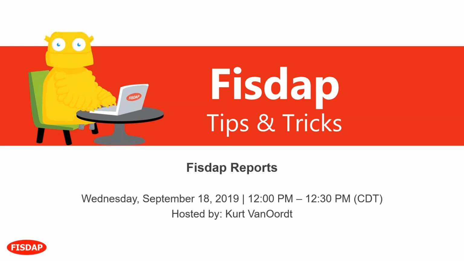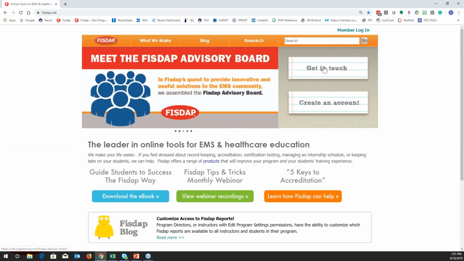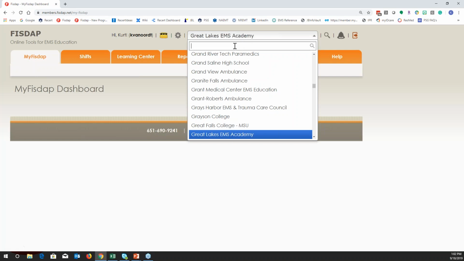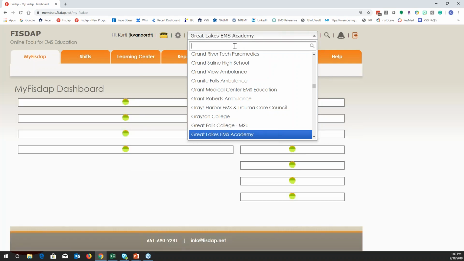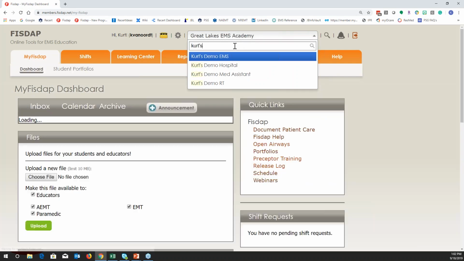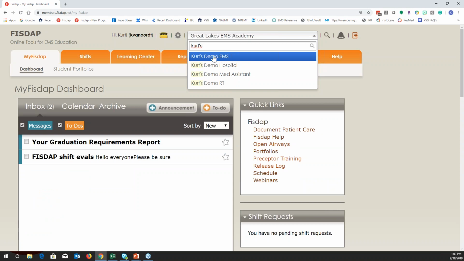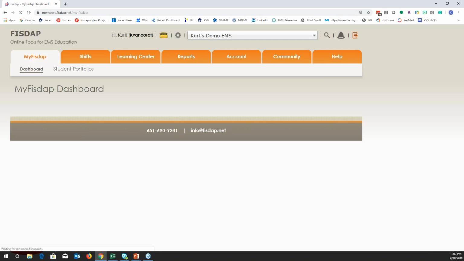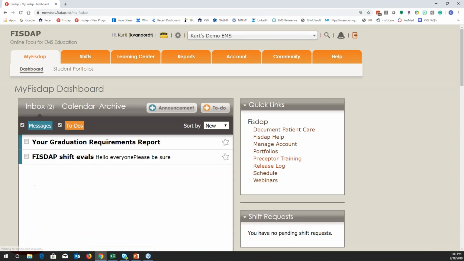I'm going to work in the live program here in Fisdap, so we're going to head in there and talk about the 26 different reports that are actually sitting in Fisdap, and go through a few of those that we're pulling out as kind of fundamental type reports. We're going to go over some accreditation type of reports, and then we'll go through some of what I'm calling discovery type of reports. We will plan some more detailed in-depth dives into some specific reports in the future in our Fisdap Tips and Tricks.